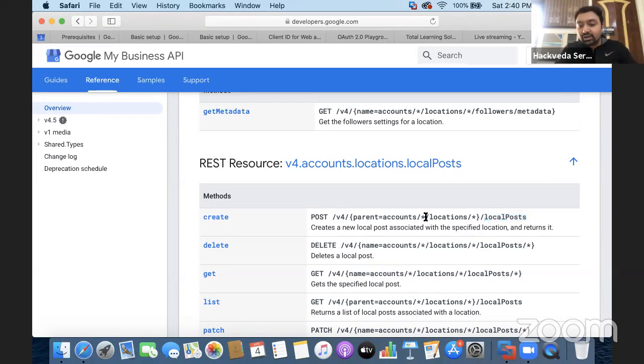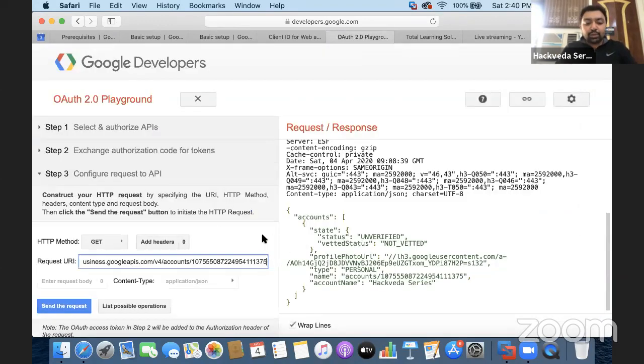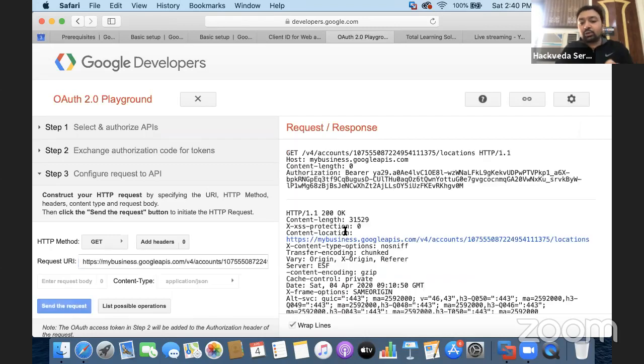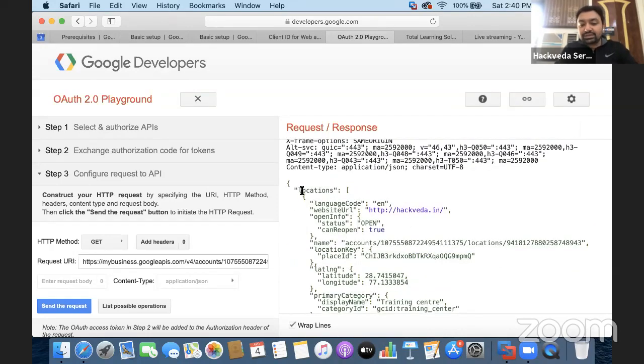Now you can see that you have got the accounts and the account ID, but you need to check the locations which you want to manage. In order to get the locations you want to manage, you can quickly specify the locations option here under the field. The request will go to this endpoint, locations, and you're going to get in return all the locations which can be managed by this account. We have got a 200 OK response from this. Once we go here, you can see that we now have multiple locations available.